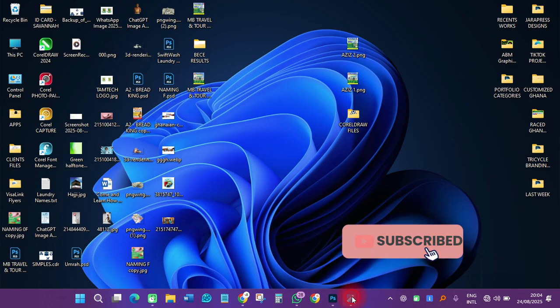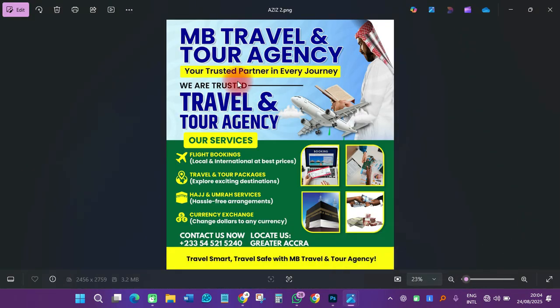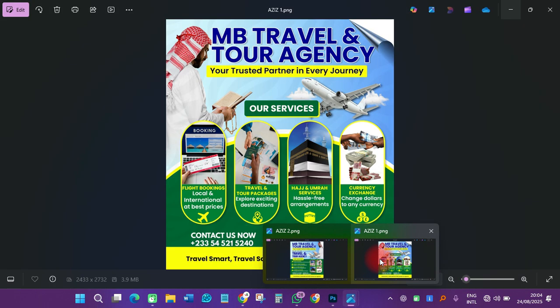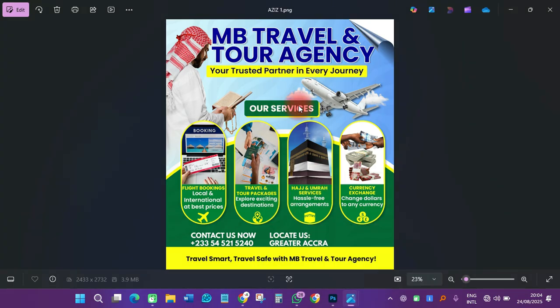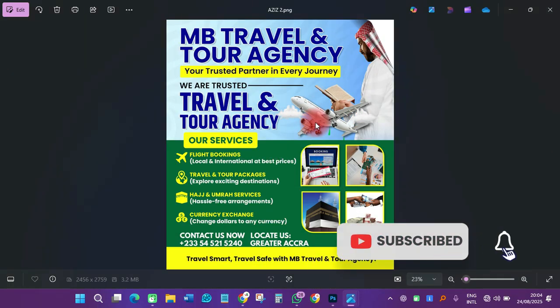Hi, in this tutorial I am here to give you a free template for a travel and tour agency flyer. That's a social media flyer. With this you get that. Yes, I have designed this. I took my time to design all this just for you, and I also have two templates. I have this one with shapes and some creativity on it, and the last one is this one, a straightforward design.